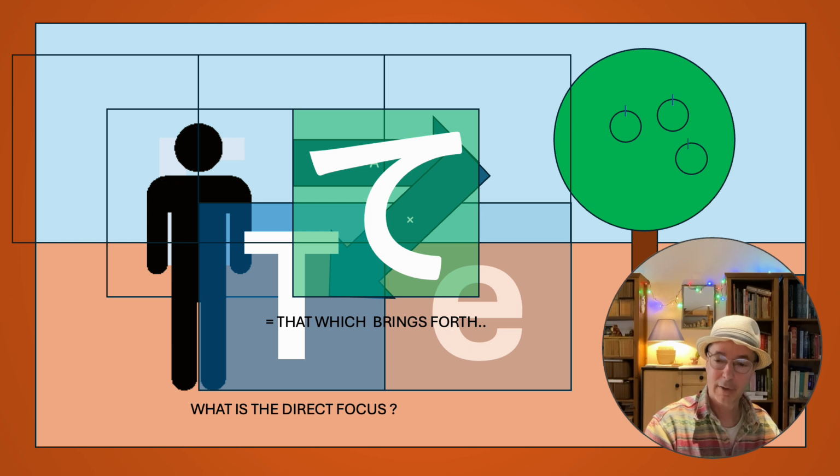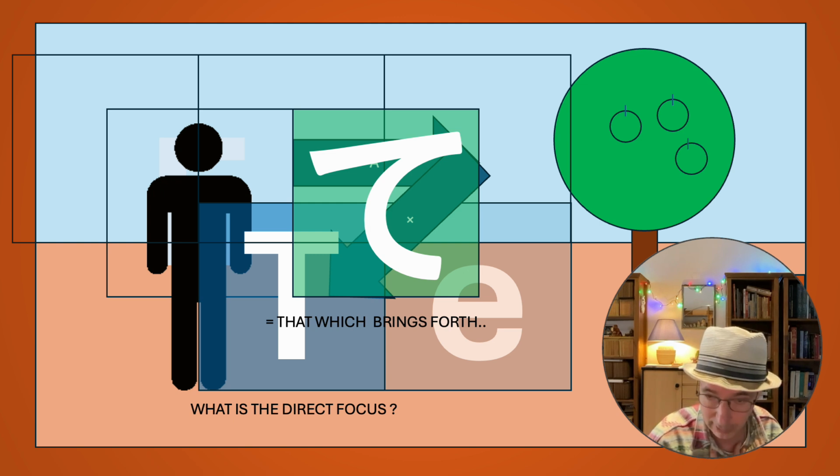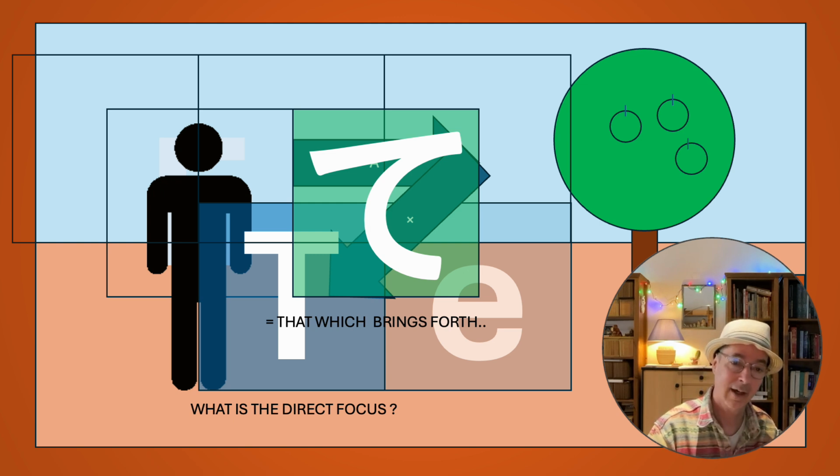Now the next part, with combinations with consonants, is always in the same order. You have the K first, then the S, and the next thing will be the T. The T will be the focus on what is needed, what is the direct focus that I need, what it is that I have, what is the functionality of it, what will bring forth something new, what is the real thing before me that needs me to change something.